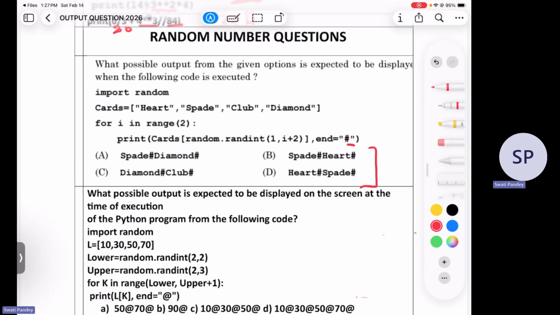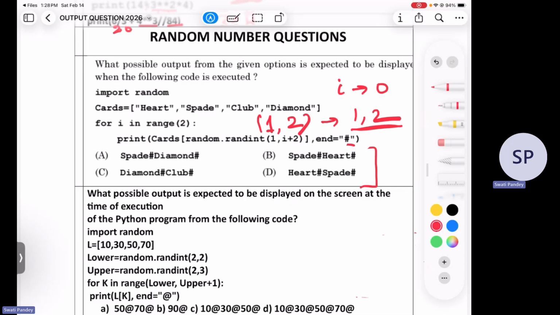Now, we had seen how randint works. Here I have 1. For the first iteration, the value of i is 0, so this goes 0 plus 2. Here randint(1, 2) gives me 1, 2. If it would have been randrange, I would just get 1. But because it's randint, 1 is lower and 2 is upper, so in randint I get the upper as well as the lower values in the sequence, and that's why I'm getting 1, 2 here.